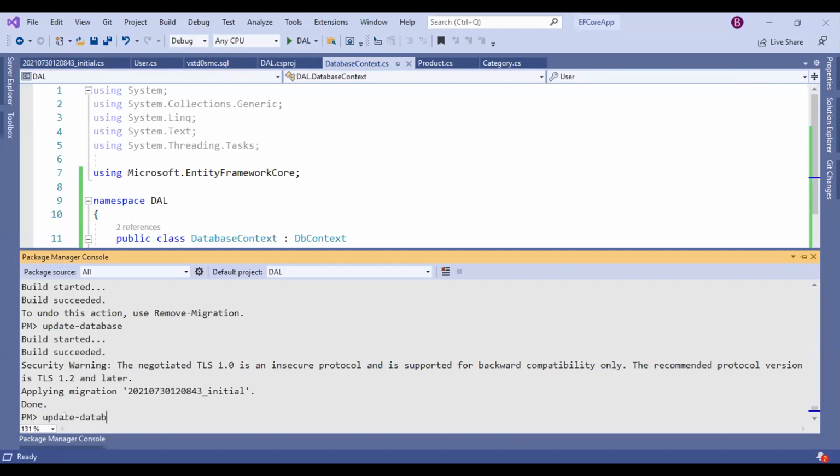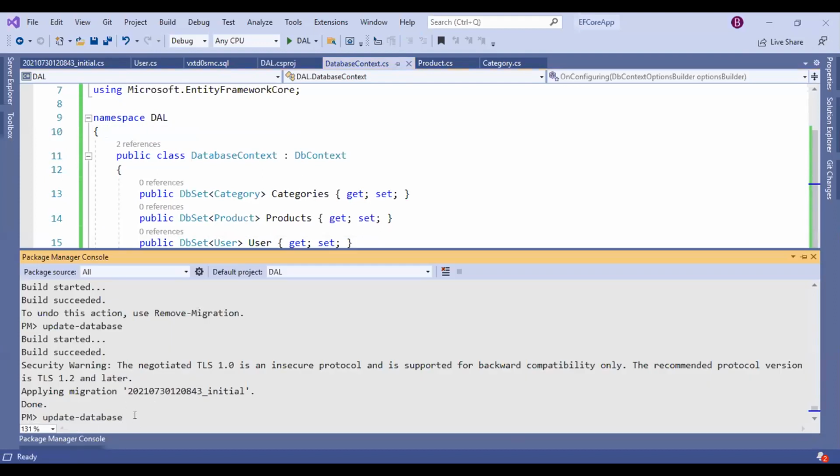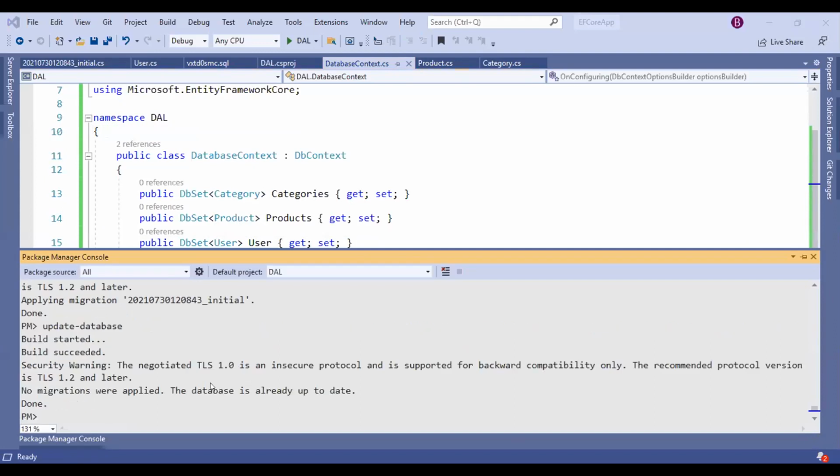In DbSet, you have mentioned update, not user. So the product you have mentioned, you should mention user. Okay. Product DbSet. Yes. Thank you, Devi. You need to run the migration again because you did the change.